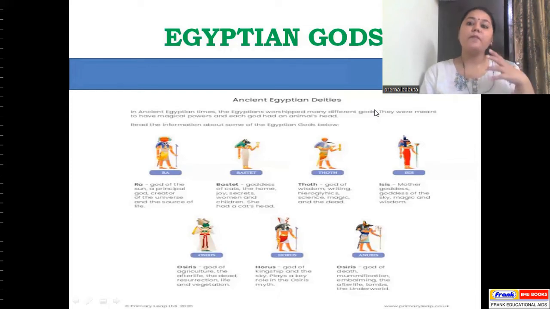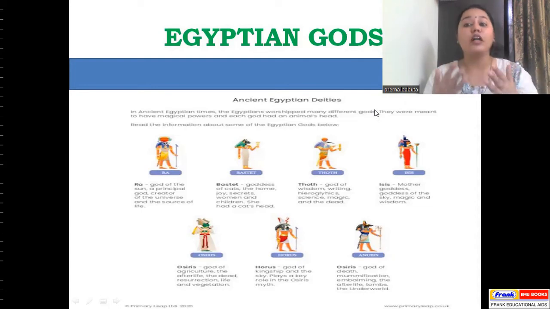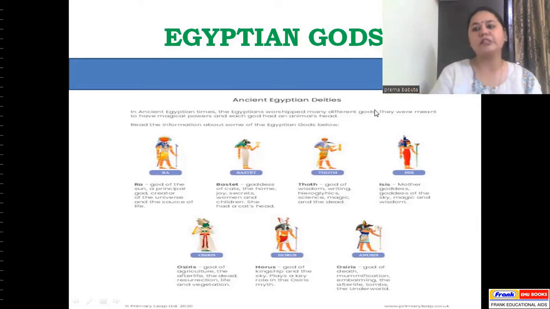So probably they had certain beliefs, and like we have different names for God. We have Shiva, Lord Shiva, we have Lord Hanuman, Lord Ram. So we also have some names for gods, correct? And we pray to them for different purposes, or whatever our beliefs are. Similar was the case with the Egyptian civilization. They also had certain deities that they worshipped.